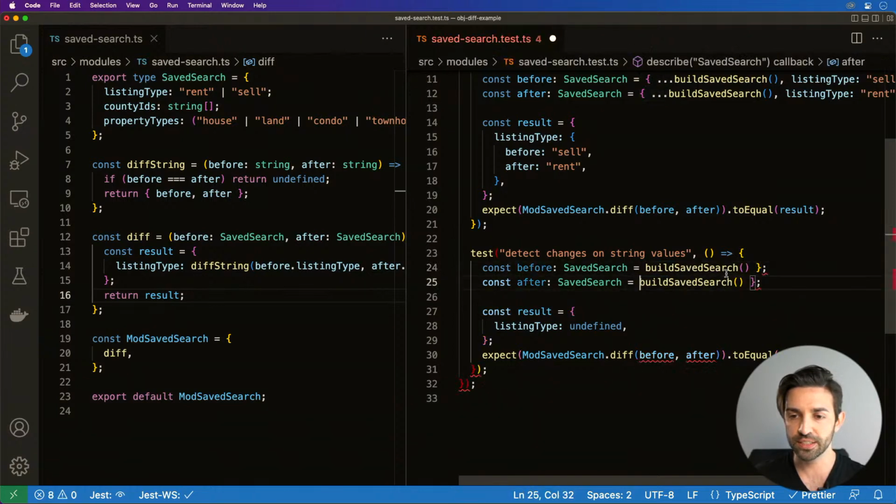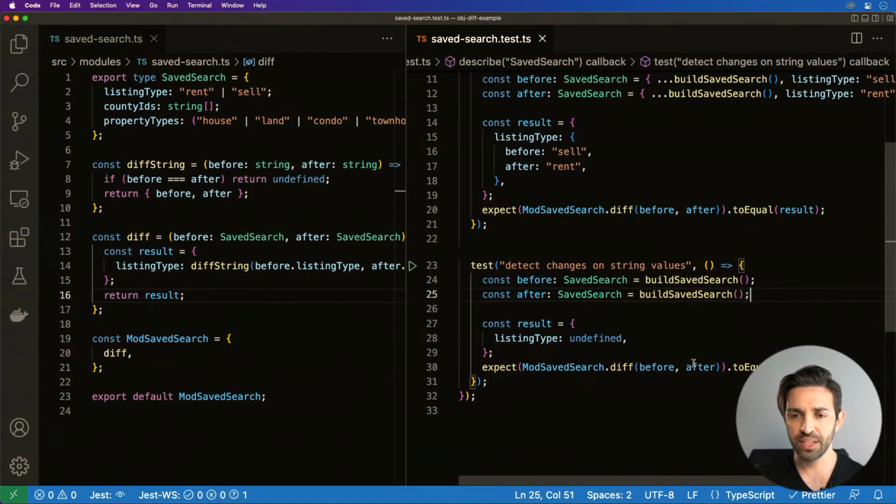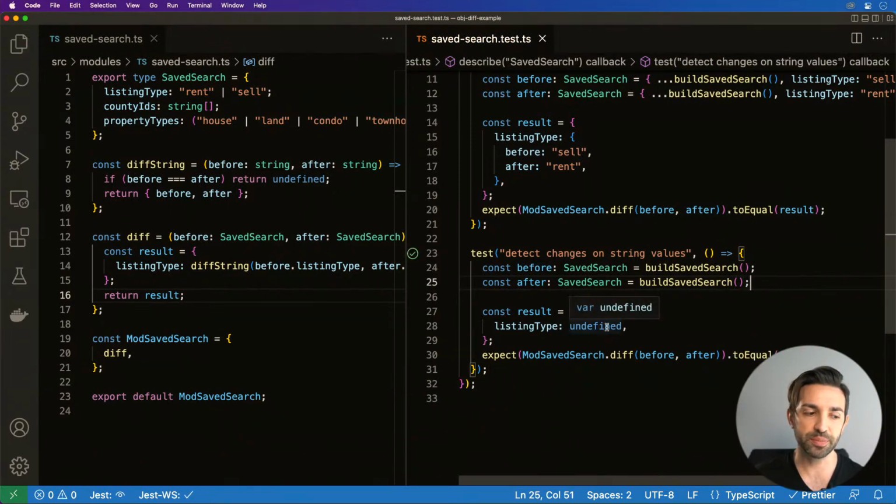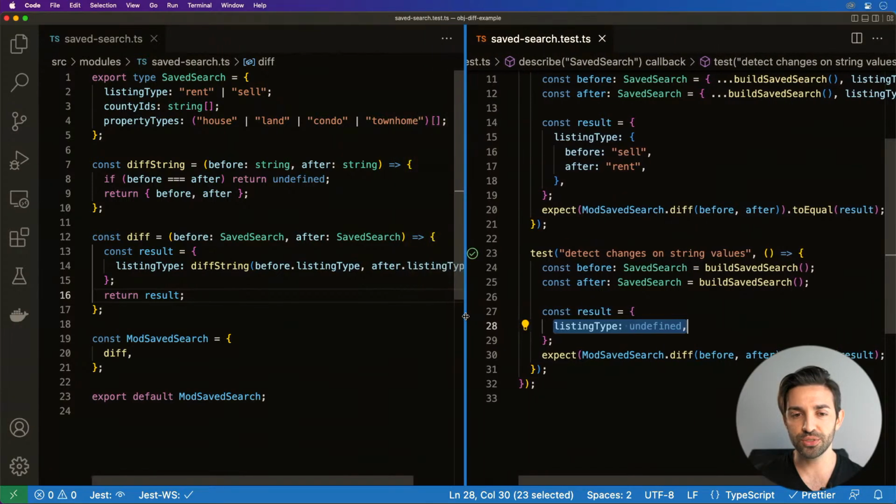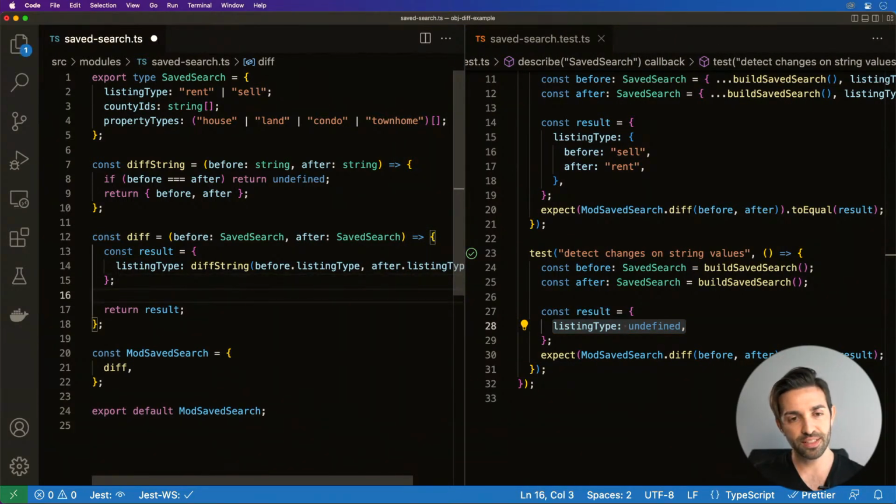If we save this, then listing type is undefined, meaning the diff of the listing types is undefined because they are the same. Now, in my result, I may not actually want to return this at all. I may only want to return keys that have changes. So let's say that the result needs to only return things that have changes.